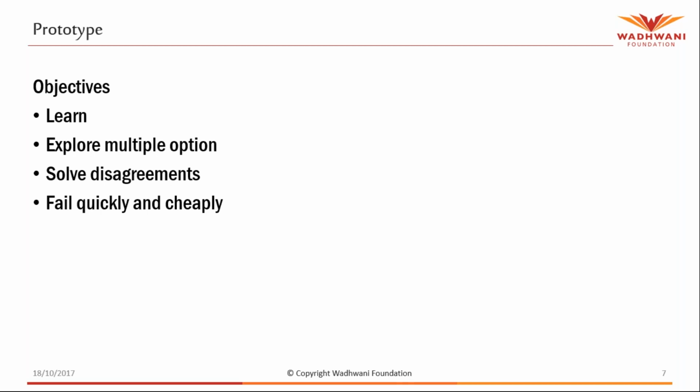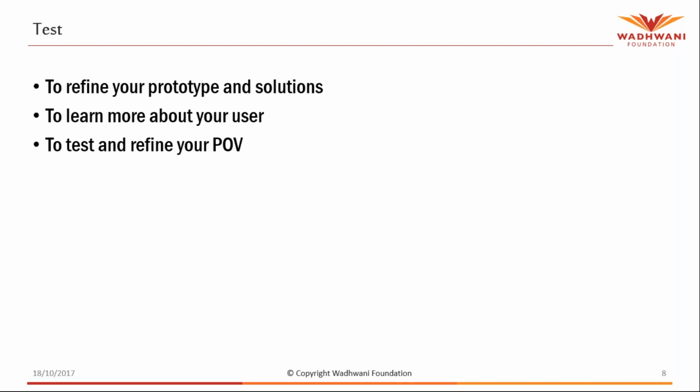If there are disagreements among members of the same team as to which is better, while you're making the prototype, usually those disagreements disappear, because once the physical form of the product is out there, many of the disagreements tend to vanish in the face of the reality which is in front of the two sides of the people who are arguing. Most importantly, if you have a prototype which you can then take to the market, it allows you to fail quickly and cheaply and not make mistakes later on when you are launching it in a larger way.